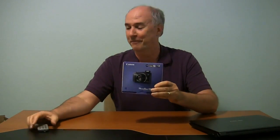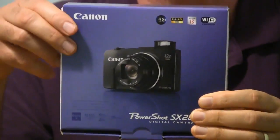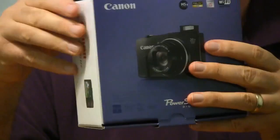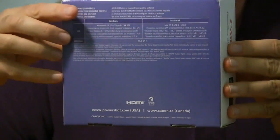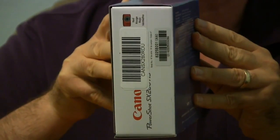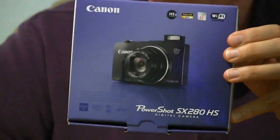I've been waiting for this for months. It's the Canon PowerShot SX280 HS. This is the newest version of Canon's Super Zoom small camera. It's got a 20 power zoom, and it has the very latest processing chip from Canon, their DIGIC 6 processor. So this is the very first camera in the Canon line to get that new processor. It's supposed to do amazing things.